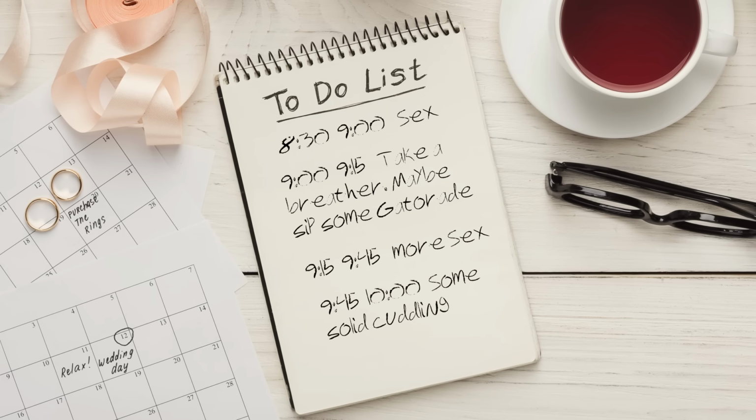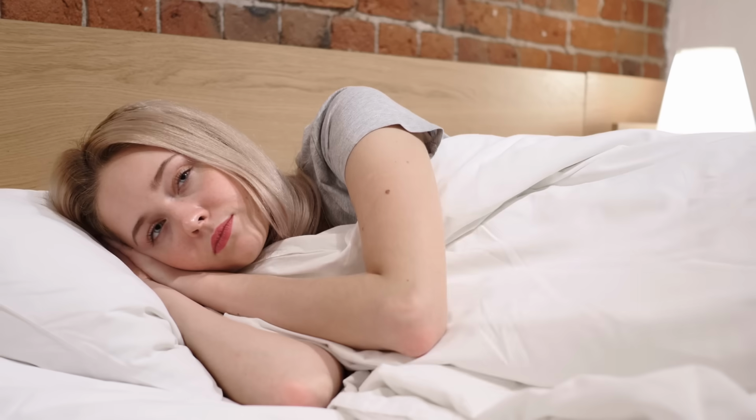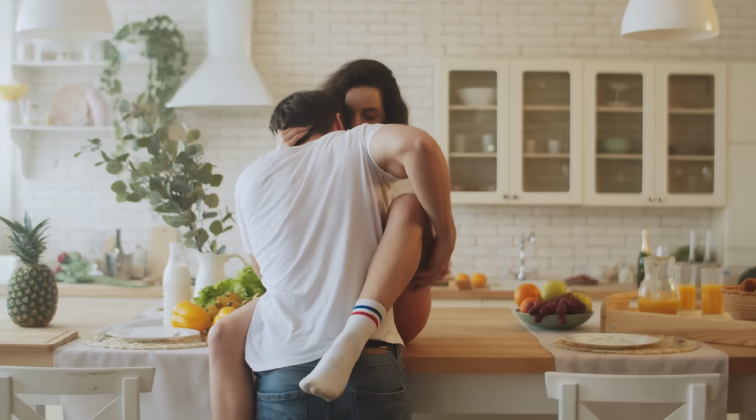You take a break. A lot of guys don't do this because they're terrified of losing their erection. But if you leave enough time for sex that you can lose your erection and then have enough time to get it back, which could be 10 to 15 minutes, it's not the end of the world. But I think a lot of guys are so fearful that if they lose their erection, sex is going to be over, their partner is going to be disappointed, she's going to not want to have sex anymore or walk away or something like that. Kind of unlikely. As long as you're a good lover, you're communicating to her, you're staying present with her during that time, you're going down on her, you're making out with her. Most women don't mind taking a break from sex unless they don't want to be having sex to begin with, in which case they probably do want you to get over with as quickly as possible.